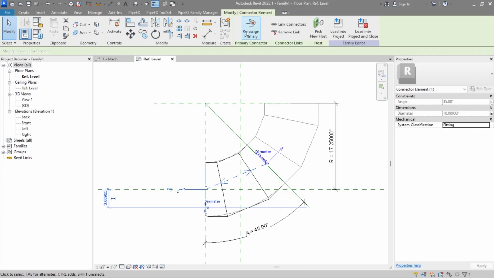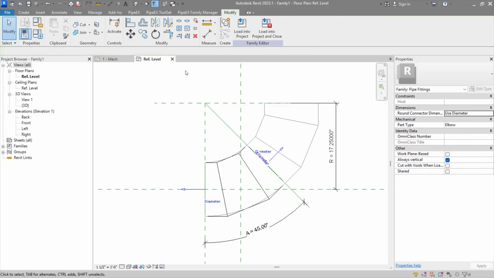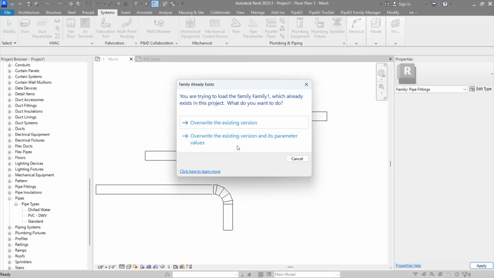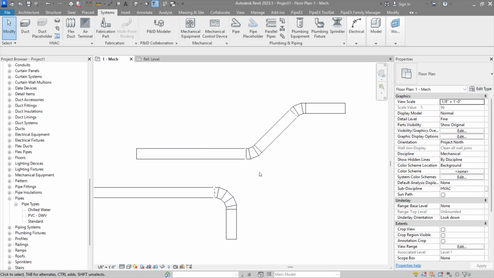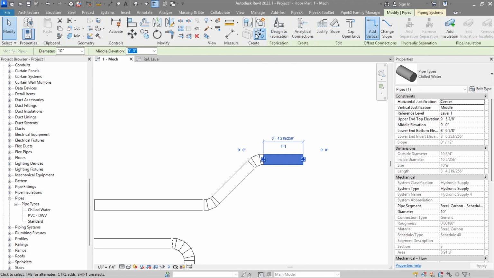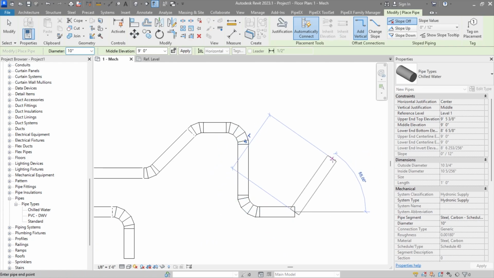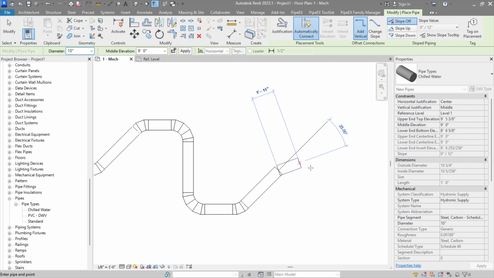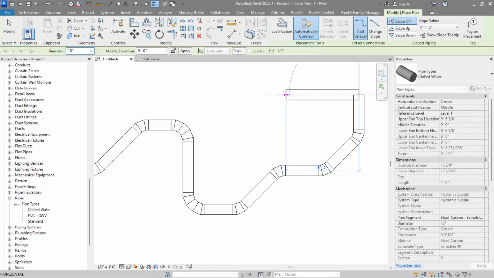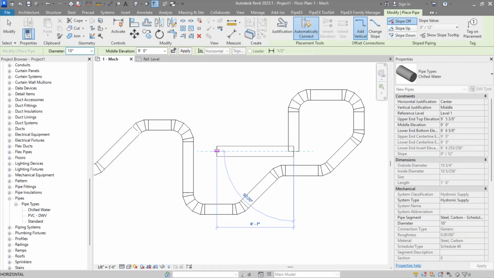Right now when I reassign it as a primary connector, it's working. Okay, good. So the solution was simple. And now, as we can see, we can have two kind of elbows from the same family, despite the limitations because of the geometry. Great.